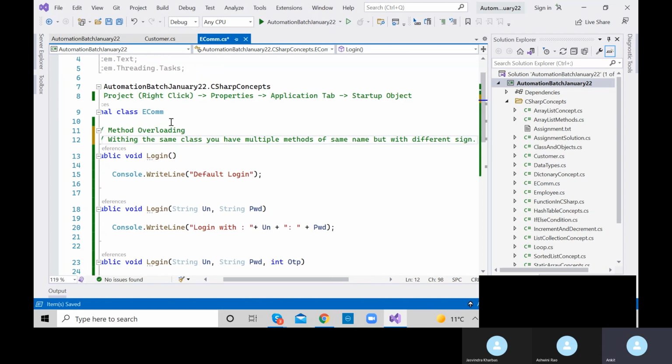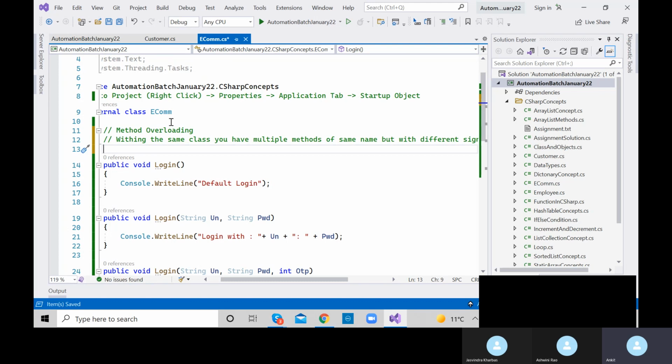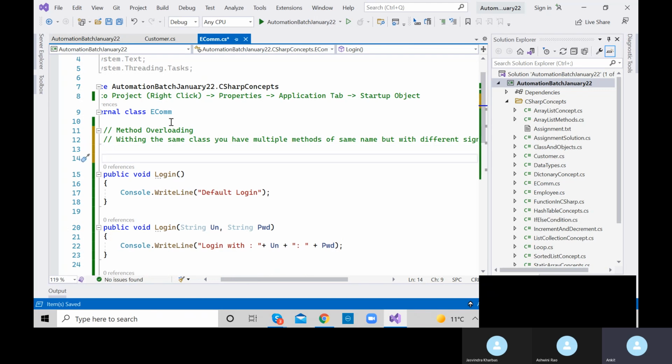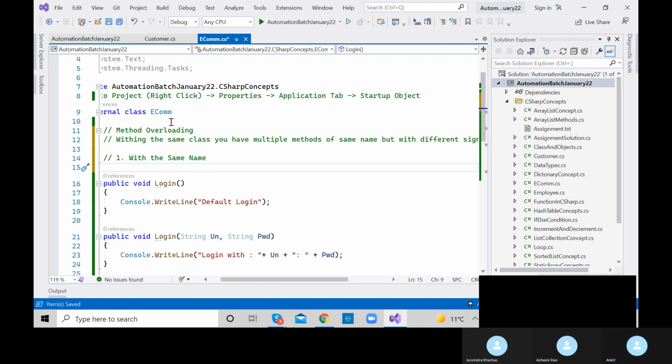Different signature. So what would be method overloading? In method overloading, we can define a method with the same name. Got it? The method name would be the same, just like login, login, login, but with different parameters.